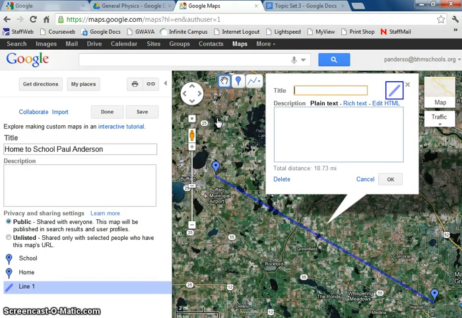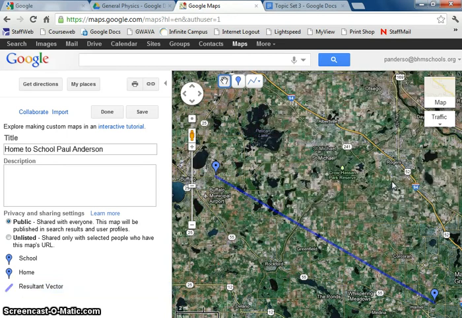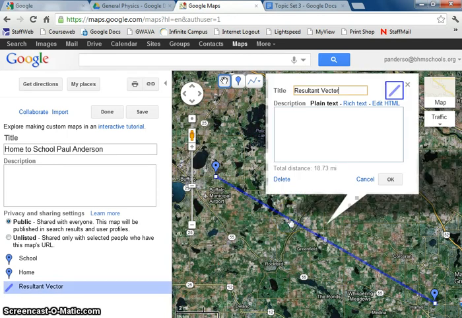All right, and I'm going to call that one the resultant vector. Okay, so we've named the line we dropped in there. The nice thing is that when we examine this line, it tells us how long it is. So that's 18.73 miles, that length that we put in there.